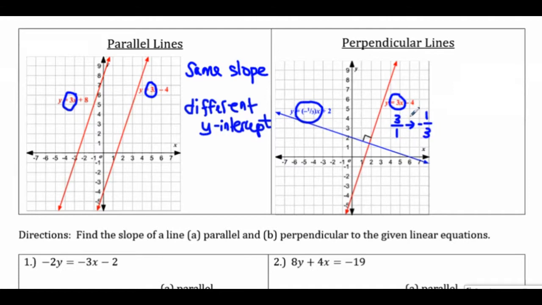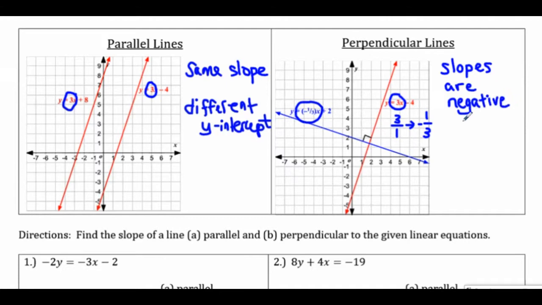Now, it doesn't matter what the y-intercept is. If it's the same or it's not the same, it doesn't matter. So it's just the slope you want to talk about here. What I would write out here is the slopes are, and this is a formal way of writing it. Instead of saying we flip them, we change the sign, the slopes are negative reciprocals. Negative reciprocals.